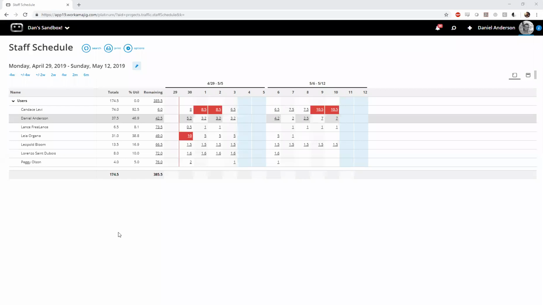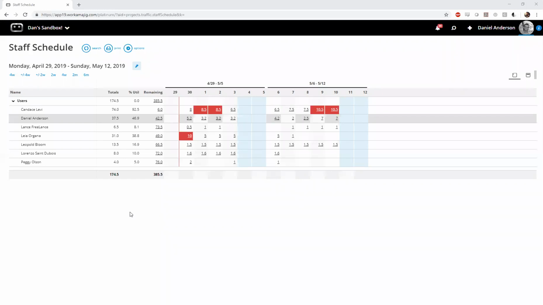And so we've got some questions here regarding scheduling daily users. That may be a little bit easier to work with on the assignment management screen rather than the staff schedule. This is more to look at a project as a whole to see who's available to work some of those bigger tasks. Assignment management really looks more at a task level, so that might be a better option for you, Sean. And we'll take a look at that here in just a moment.